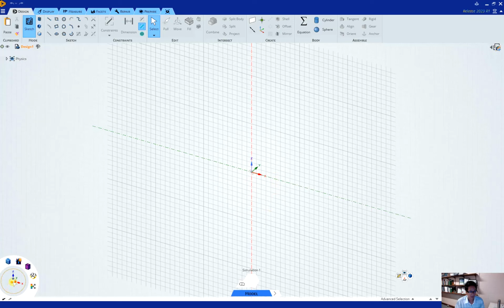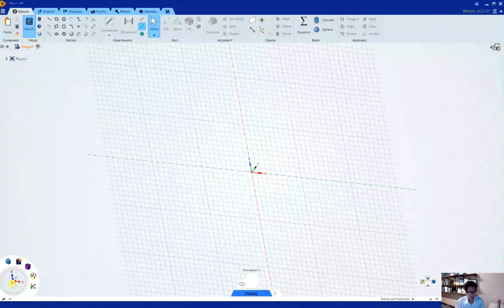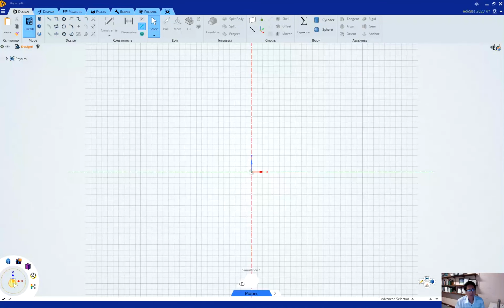Now I can select the right face for me. You can use this as a rotation cube, or you can select the face for you to draw. Yep. So first of all, I need to create a new component. So right click here and start a new component. This will be my component for the I200, for example, like that. So this will be the cross-section area about 200 something.